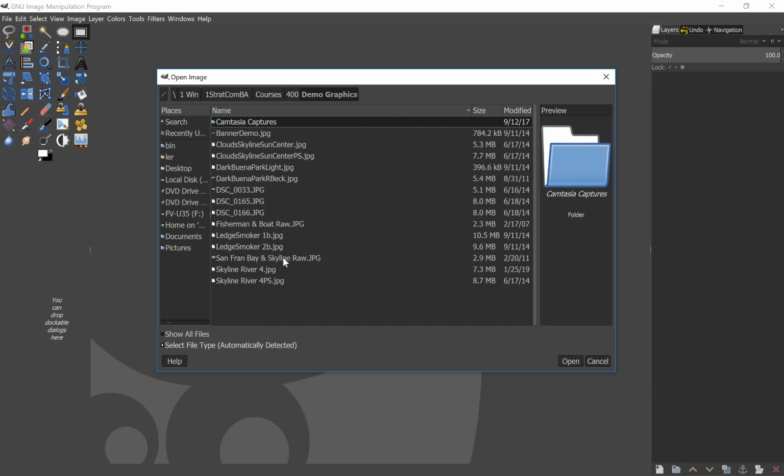I call those raw because it's very, very important that the original photo you take, you always keep that photo so you can go back and reconstruct things with it. So if all else fails, then you can go back and start over. So that's one of the reasons why you need different folders and subfolders too sometimes to keep all these different things straight. If you're doing a large product, it's good to have one with the raw photos, one with your program file photos. If it's Photoshop, it would be a PSD file. It'll be an XCF file here with Gimp. So I'm going to open this up.